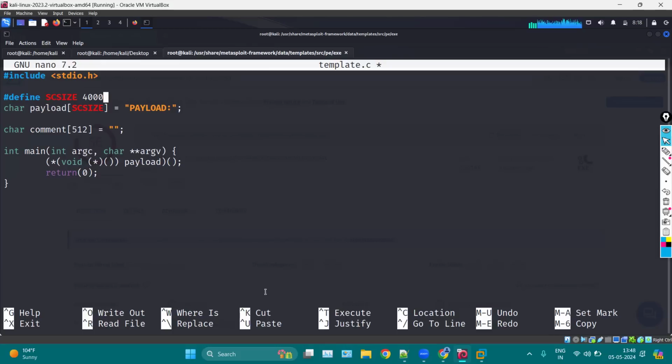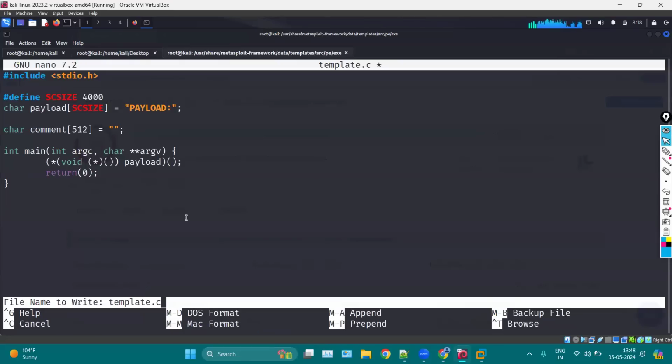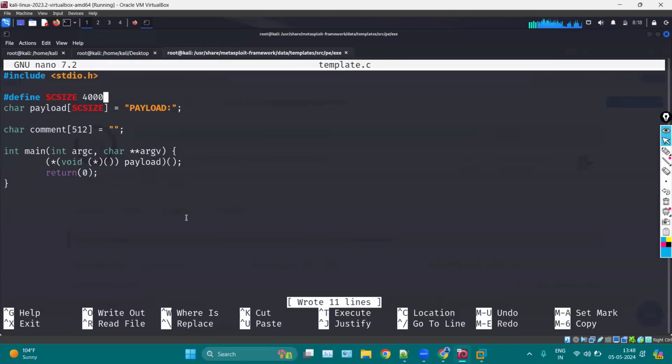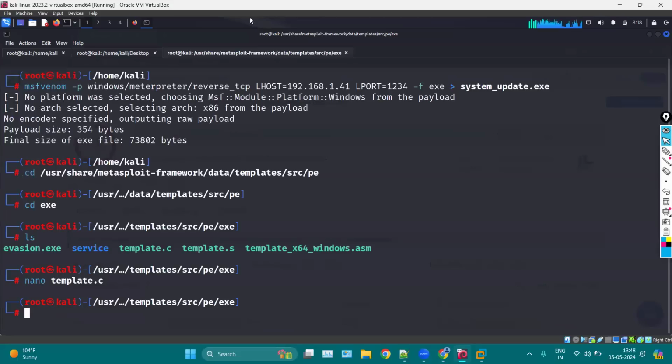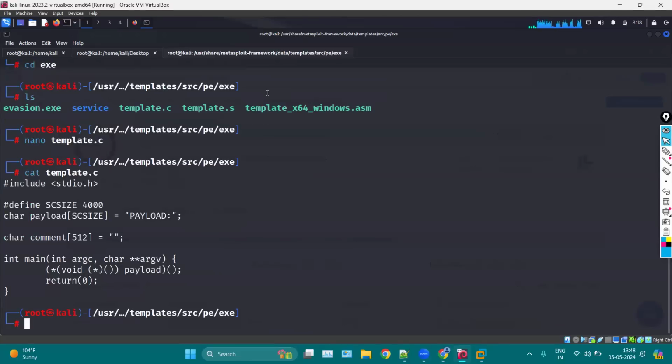Then press Control O for saving your file. Click on Enter and then Control X for exiting from nano.